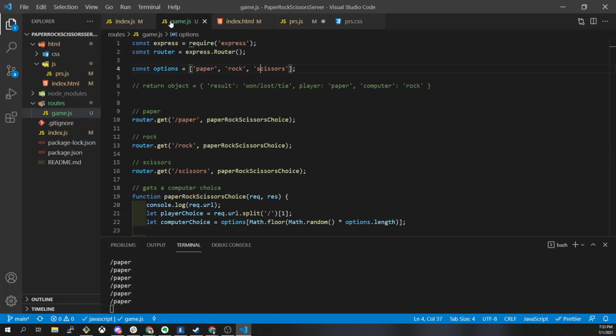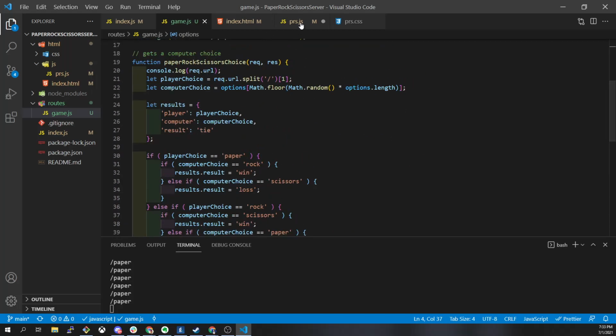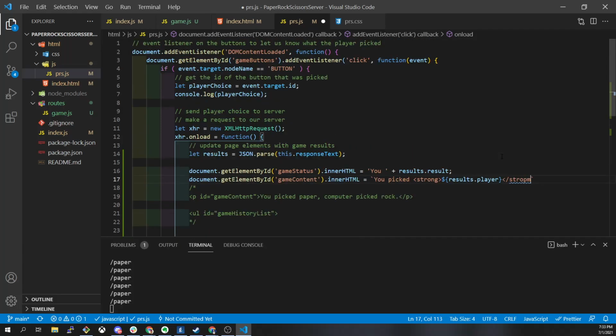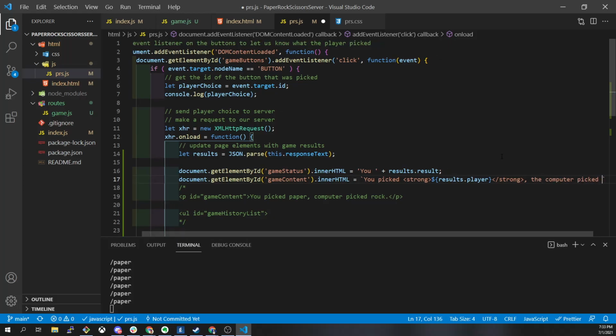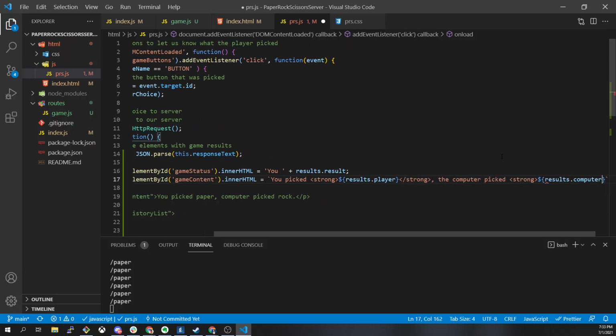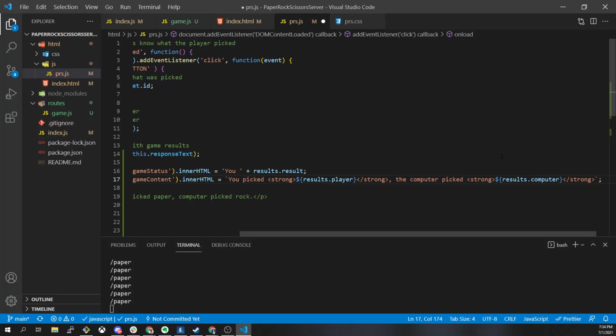Did we call it player? Yep, results.player. The computer picked strong, and then we'll say results.computer. Okay, so that one is taken care of.